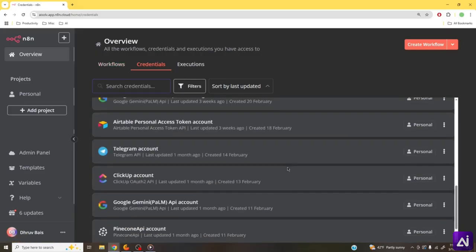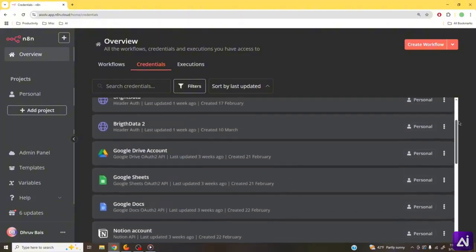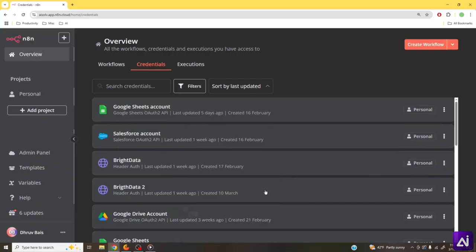But having a tab to see all the credentials allows you to very easily come here and delete additional credentials that might be confusing you or might not be necessary, because sometimes you might have multiple ones and you might not know which one to use. So you can very easily come here and manage all of them.